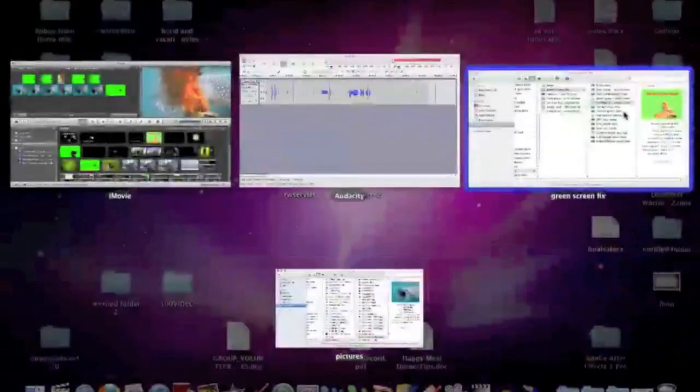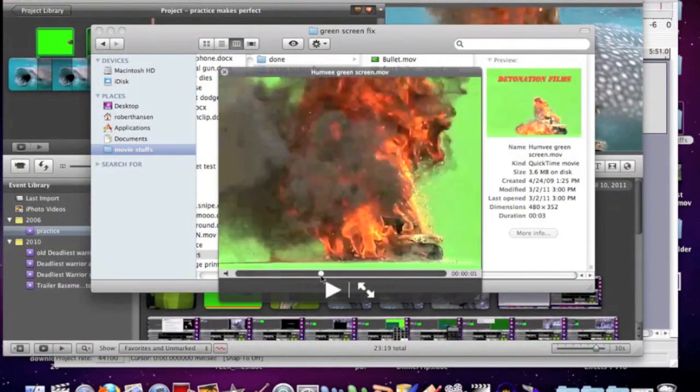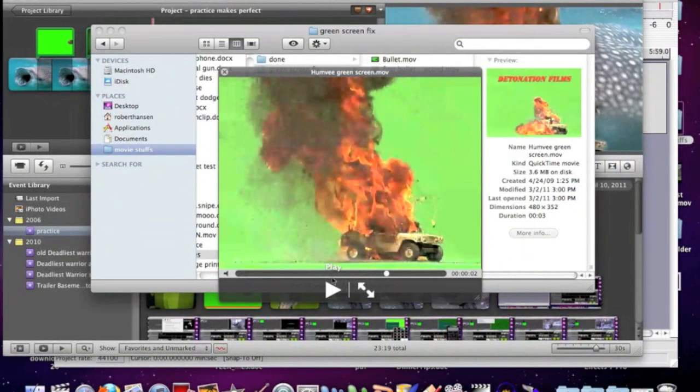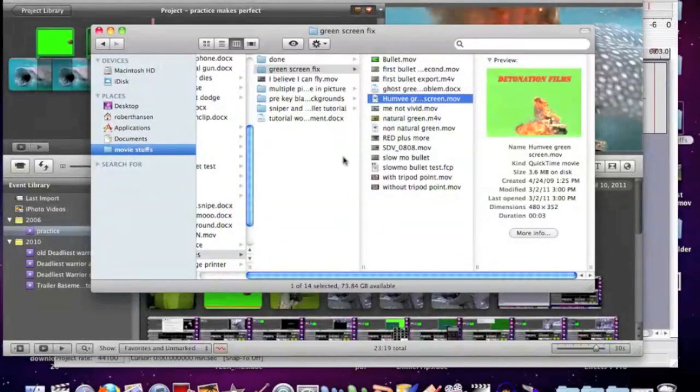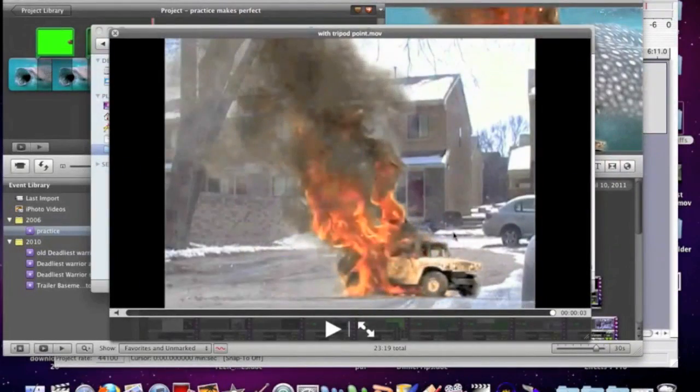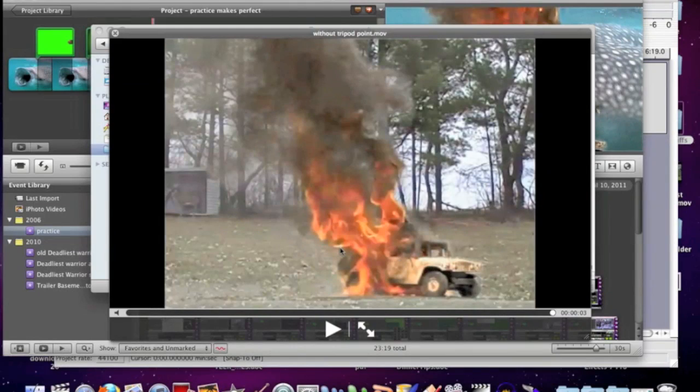This is because I believe that the smoke and all the fire and the debris and some of the pixelation, iMovie thinks that it's a natural green and it's very compatible with iMovie. One quick tip when using the Humvee footage, make sure you use it with a tripod. That way you have a stable image and the Humvee looks like it's in the correct location. If you're not using a tripod, then the Humvee is going to be bouncing around, and iMovie does not have motion tracking, so it's going to look less convincing.